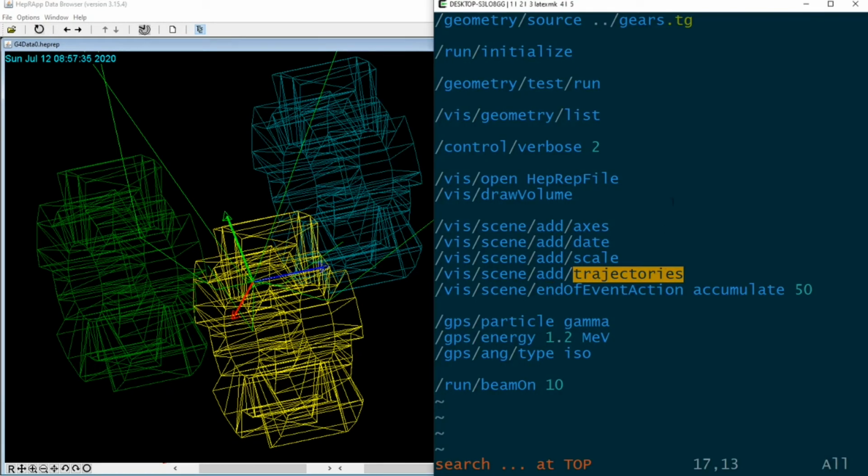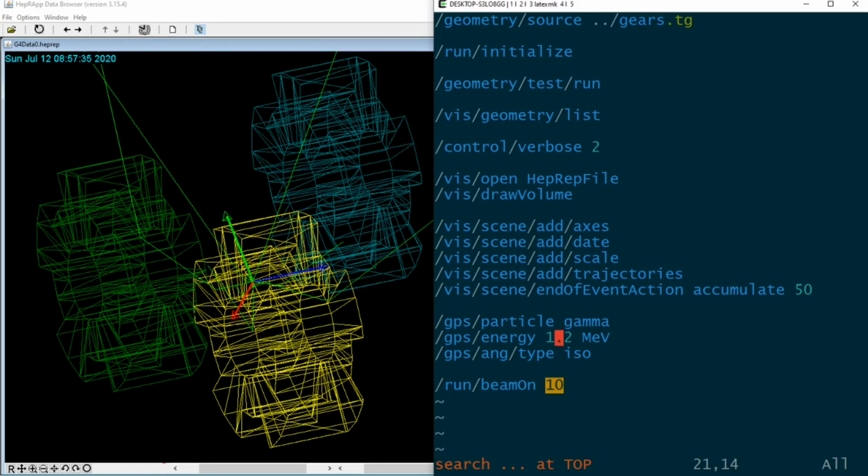This can be achieved by adding trajectories to the visualization scene where the detector geometry is visualized. You can then use the run beamOn command to start the simulation.